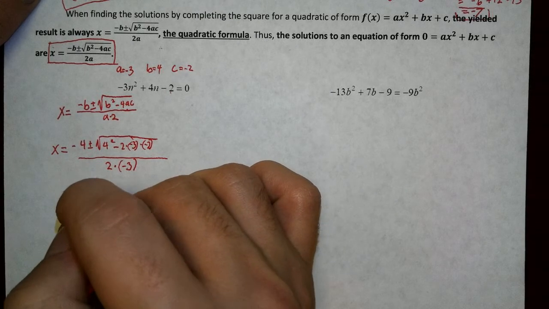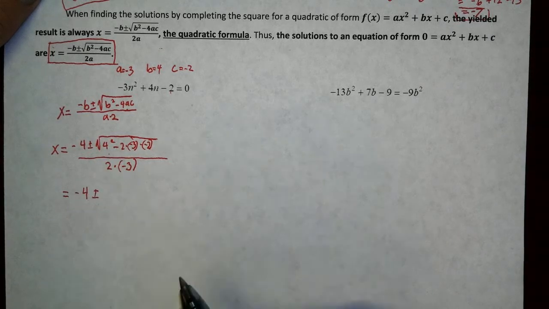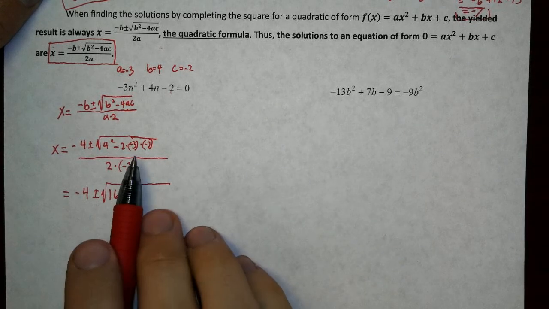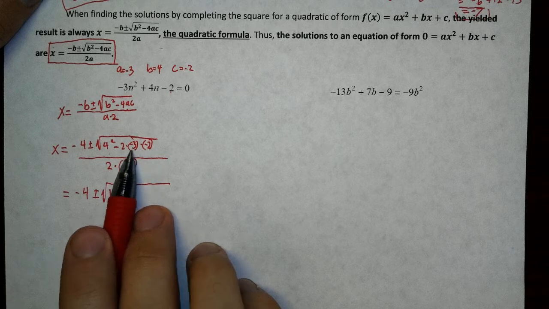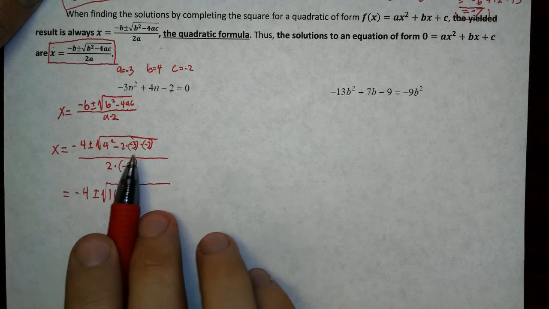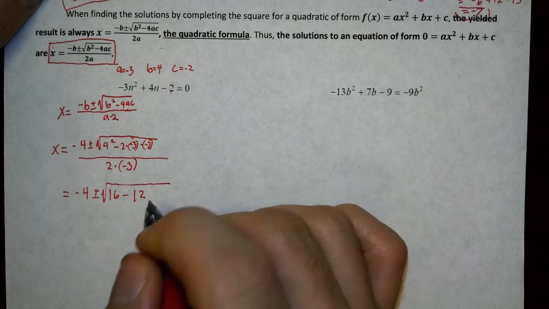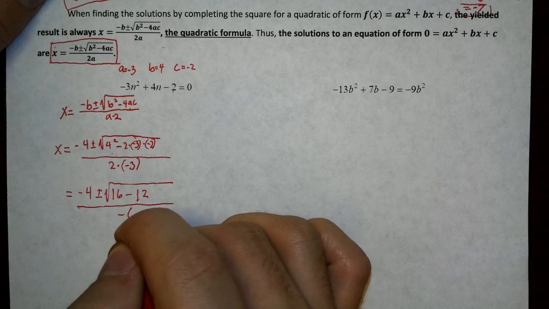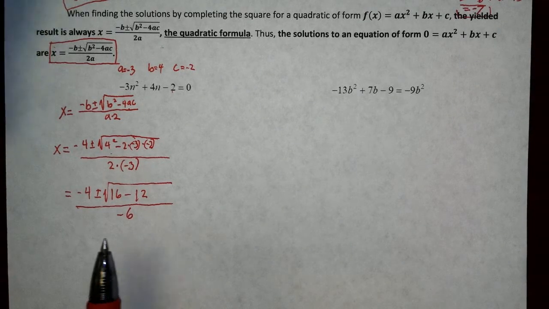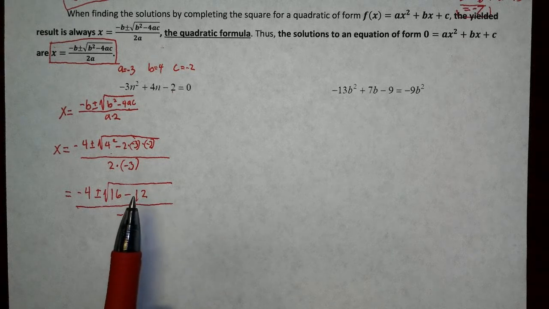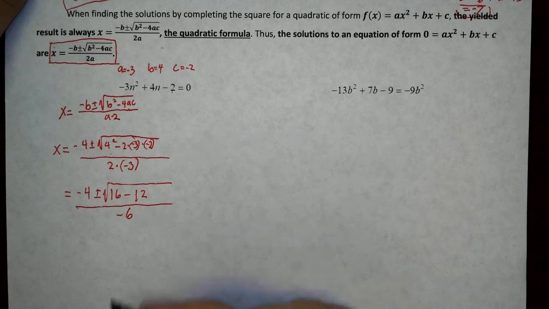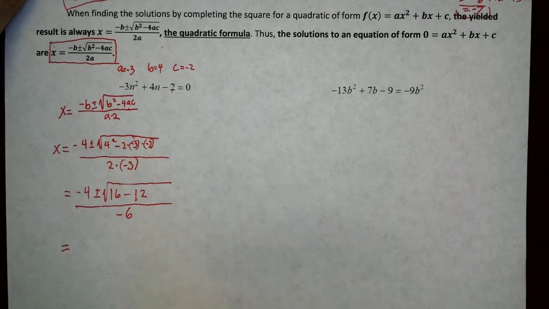So we're going to have negative 4, we're not touching that. Now on the inside we have 4 squared, which is 16, square root, minus 2 times negative 3 times negative 2. Well, I know that these are two negatives, they're going to cancel into a positive, so 3 times 2 is 6, times 2 is going to be negative 12. And then on the bottom, I'm going to have 2 times negative 3. Okay, and as I'm working through this, I already noticed that underneath my radical, 16 is bigger than minus 12. I'm not going to have an imaginary number under here. So I'm already saying to myself, I don't think I should have an imaginary number in my solution.